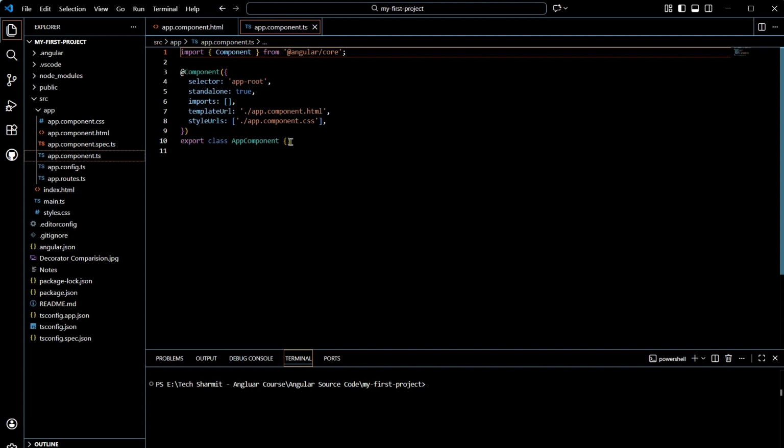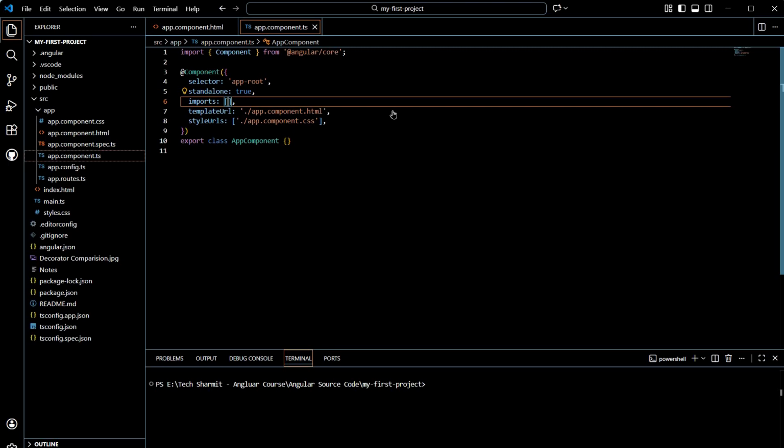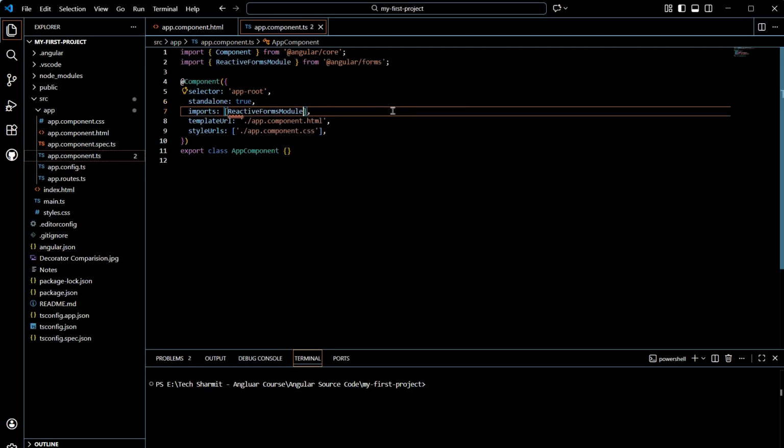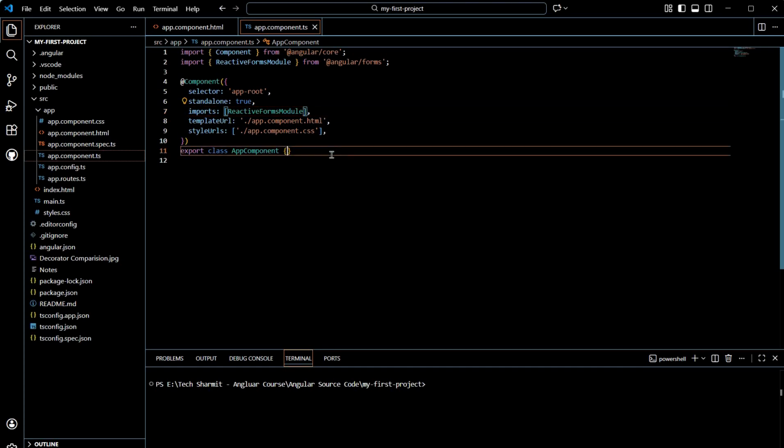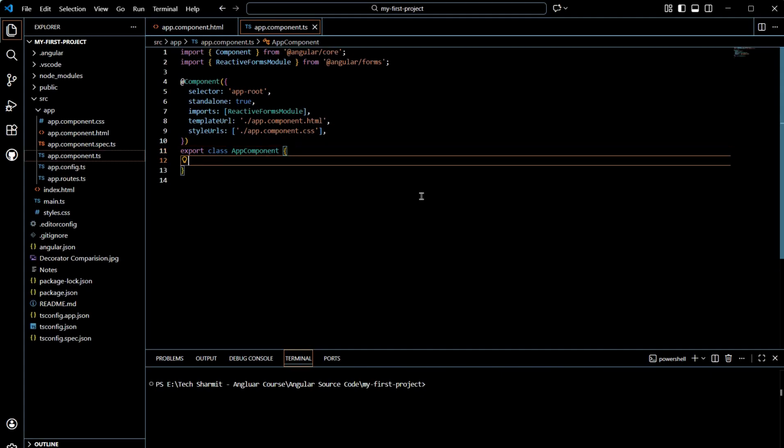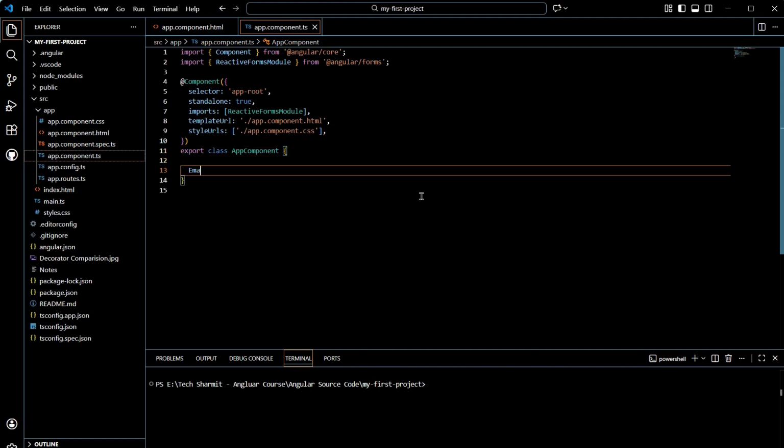All right, so now we are in this place. Here we are supposed to define the required things. The first thing that is required is the reactive forms module, because this is something that I will be implementing, or you can say I'm going to create here. Now once this is added, we will simply define one variable here, and for that variable we want to make sure that the user should not be able to edit it. So we will expand this class, and I will put here email.